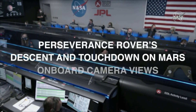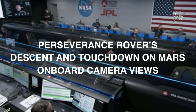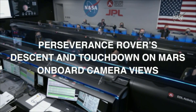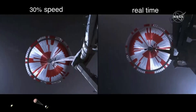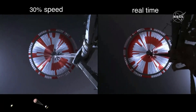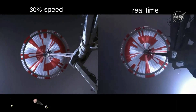We're starting the straighten up and fly right maneuver, where the spacecraft will jettison the entry balance masses in preparation for parachute deploy and to roll over to give the radar a better look at the ground. Navigation has confirmed that the parachute has deployed and we're seeing significant deceleration in the velocity. Current velocity is 480 meters per second at an altitude of about 12 kilometers from the surface of Mars.